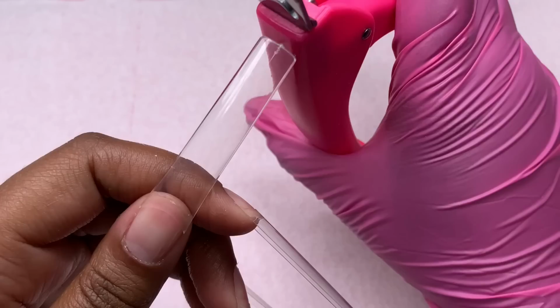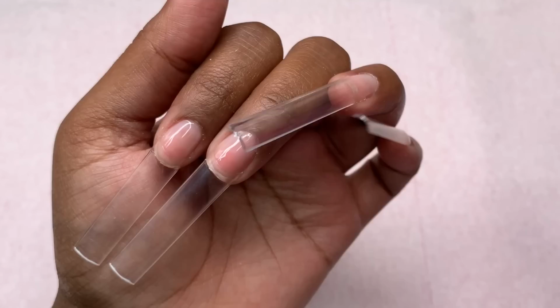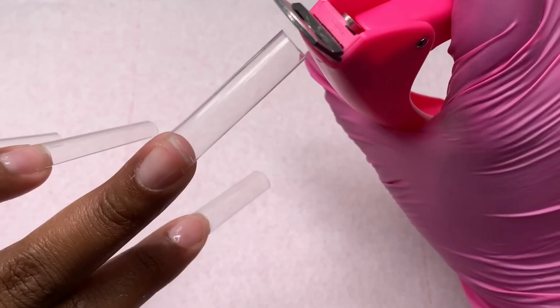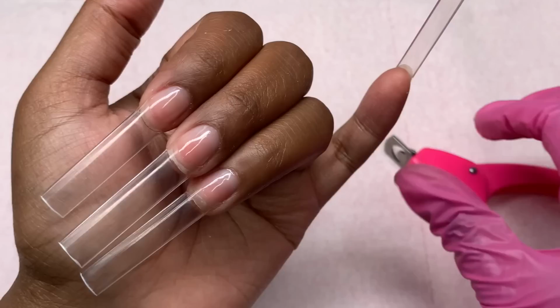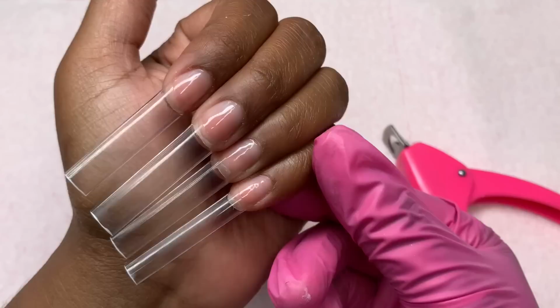So now that I have them on, I do want to take my nail clippers and cut them down just a little bit. As always, I cut my thumb down a little bit shorter than the rest of them. And then for the rest, I just cut a little bit off. I usually like my nails to be long, so I'm not going to cut them down too much. While I'm cutting them, I make sure they're roughly around the same length, because once I do the application and start to file, sometimes I file the tips a little bit more. So I don't want them to be uneven, so I just get them roughly around the same length and then I'll go from there.